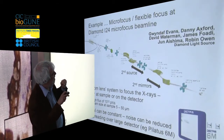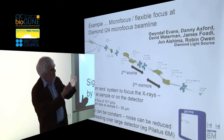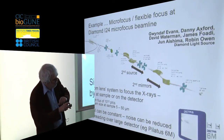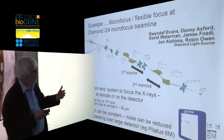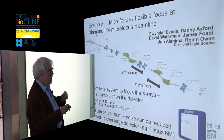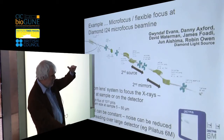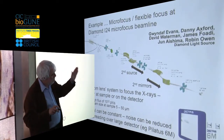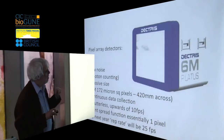The example that we've worked with is the I-24 beamline at Diamond. There are very few of these beamlines around yet. But essentially what you can do is your signal, which is the Bragg diffraction, can be focused by this beamline into a very small point on your detector. Whereas the background scatter, which is what introduces error into the signal, is spread evenly over the whole detector. This concentration of the signal means that the signal-to-noise ratio can be dramatically improved. And these detectors now are increasingly large, which means that the noise is spread out over a very big area and diluted. So there are major opportunities here, not yet explored fully, but it's clear that the possibilities are significant.